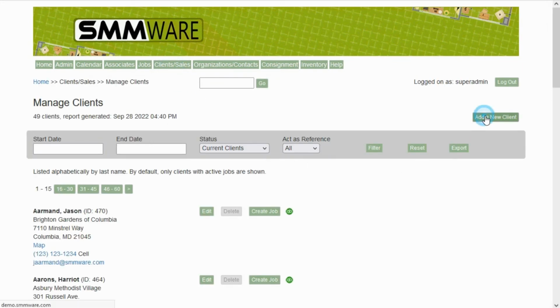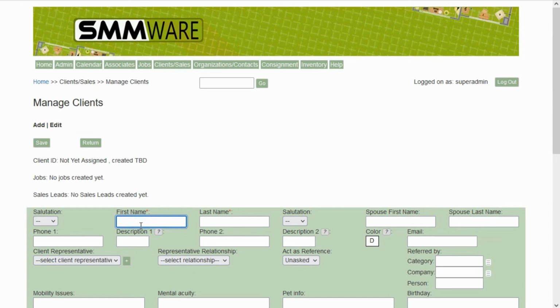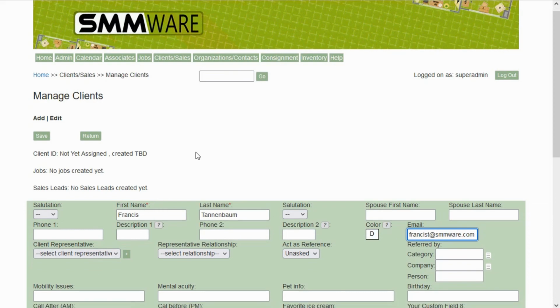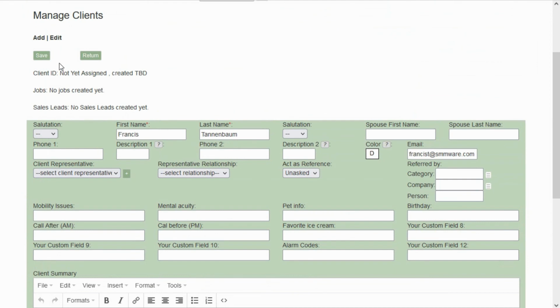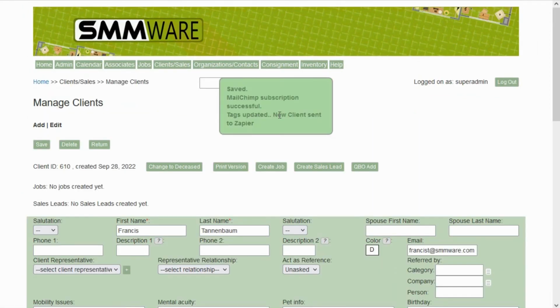We can add a new client. I'll go ahead and save it. And you can see that it tells us that a new client was sent to Zapier.